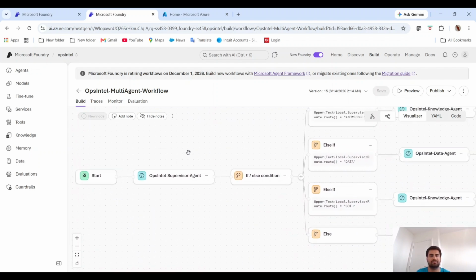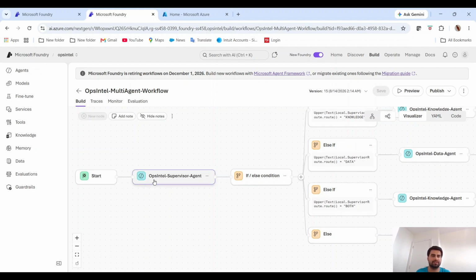So this is the chart. As the agents were ready, we can connect them using the workflow. The workflow decides how agents work together. The supervisor first classifies the question as knowledge, data, or both.